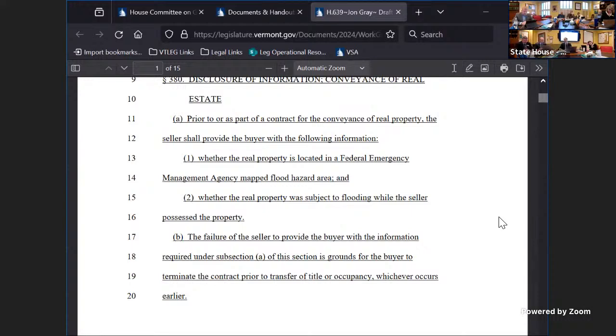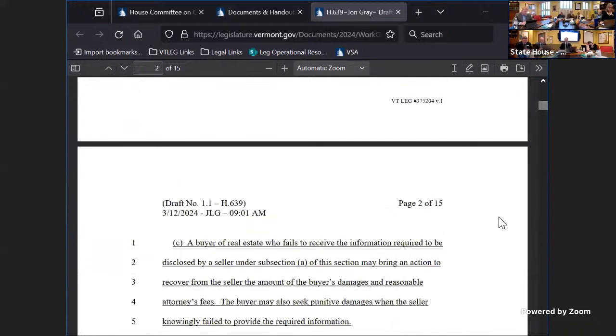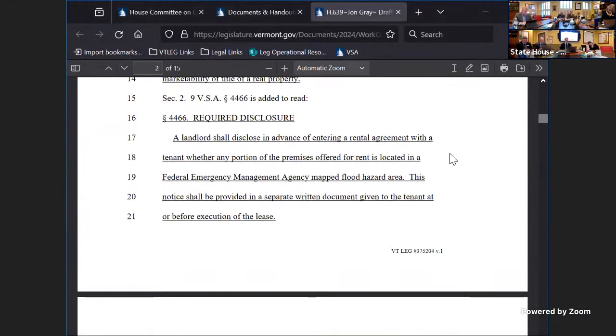I guess another thing to tag was, under section 2, Angela's suggestion that the separate written document be a standardized document created by, I don't know whom. Just to put a note there.